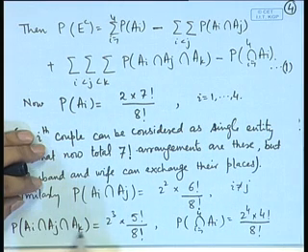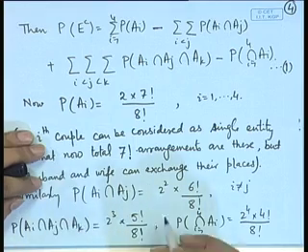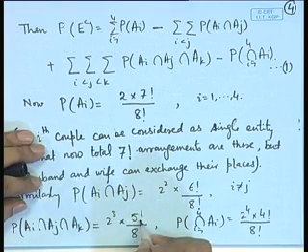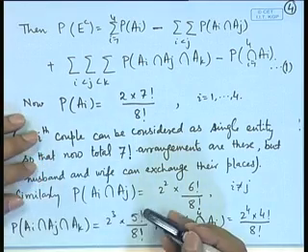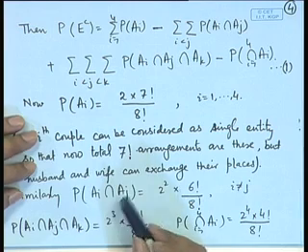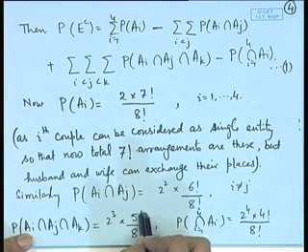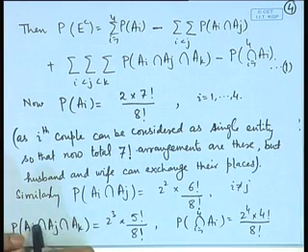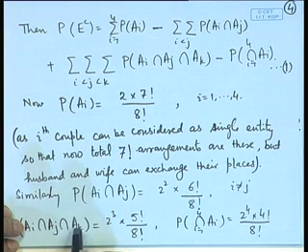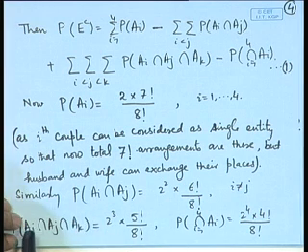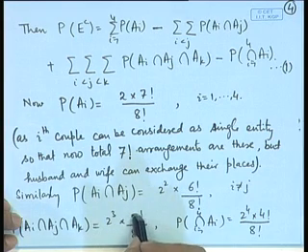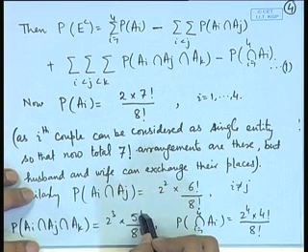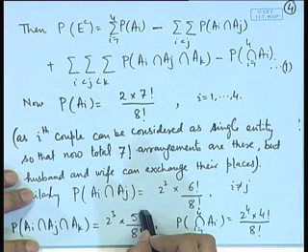In a similar way, if we consider the ith, jth and kth couples sitting together, then the total number of arrangements could be 5 factorial into 2 cube. Let us look at this. If we have fixed the 3 couples, then one extra couple is left whom we are treating as separate. So, that is 2 persons, and these 3 couples will be considered as 3 persons. So, the total number of persons will be 5. Therefore, these can be arranged in 5 factorial ways.